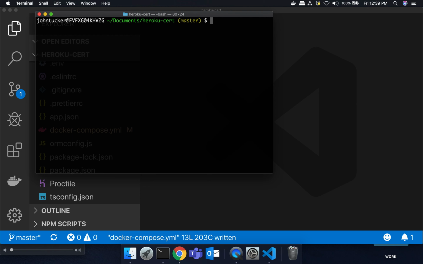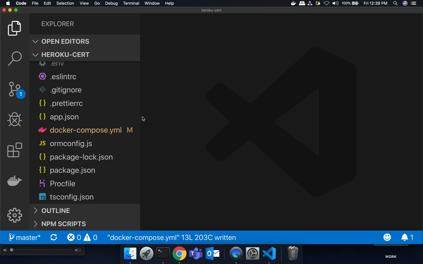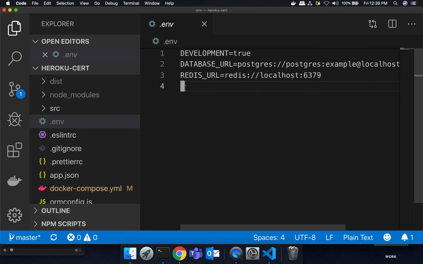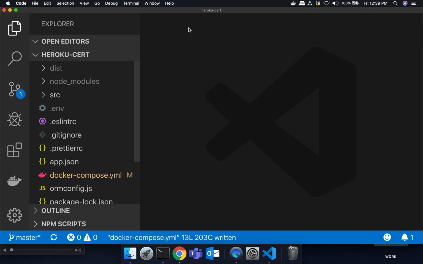Okay, so that's good. So next thing is, in order for our code to interact with the Redis server, just like Postgres, there's an environment file. I think I forgot to delete this. So when we use Heroku and we add add-ons, they're going to automatically manage a URL called Redis URL. So we're going to use that same locally. And in this case, the URL refers on my local machine to my local instance of Redis. So that's something you need to add here for your code to work.